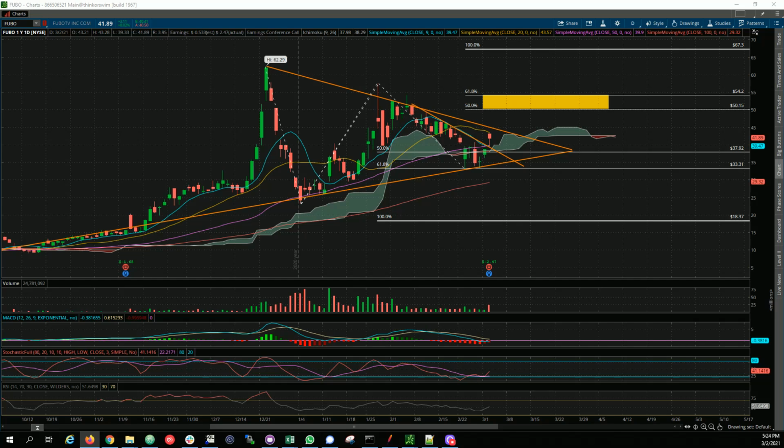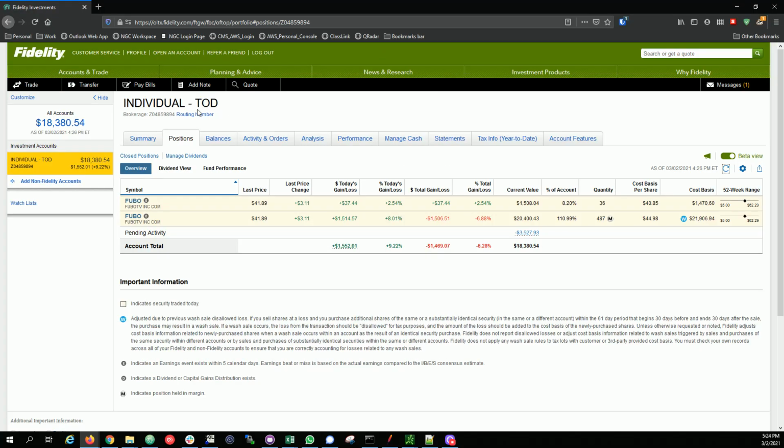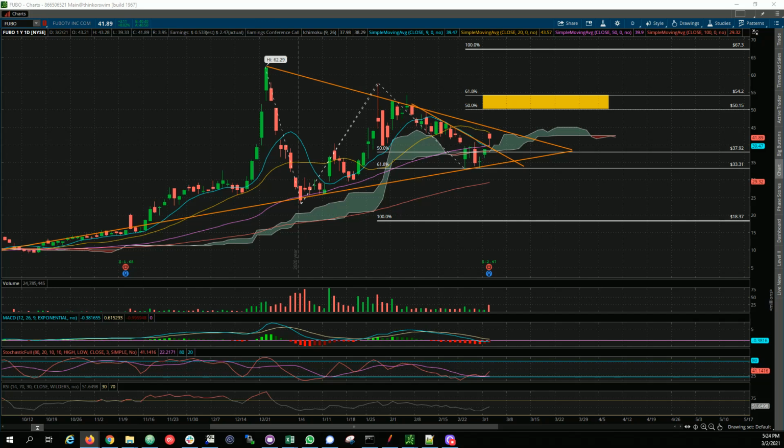For those that thought that I sold FUBO or something, on my son's account, I also bought FUBO, some 500 some shares. I made the account for him just to show you that I'm not bullshitting when I say I have FUBO. It might not be a lot compared to other people, but I manage a couple accounts for my family first. So the trading account for YouTube, my son's account, my daughter's account, I open all separate of these things, so that I can manage them differently and try doing different techniques to see what works or not. But again, there you go. That's FUBO. I have FUBO. I didn't sell it. That's the proof. I didn't even sell a single share. I did buy more. So that's what it is.